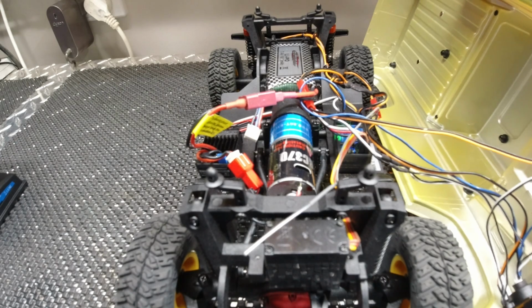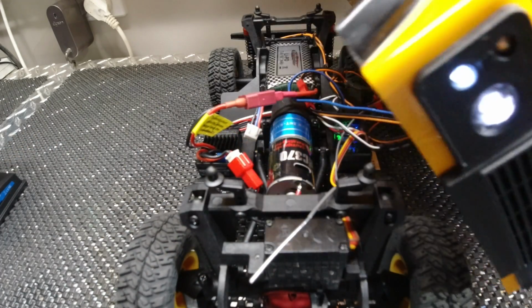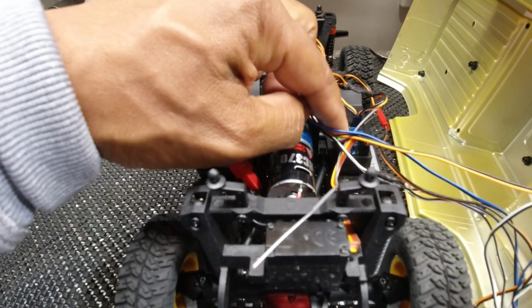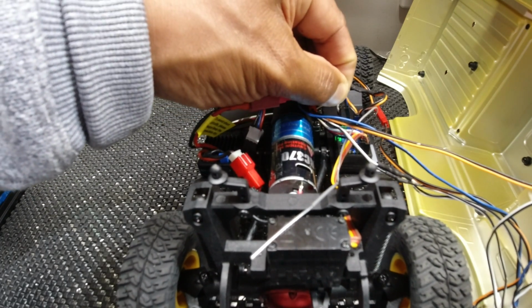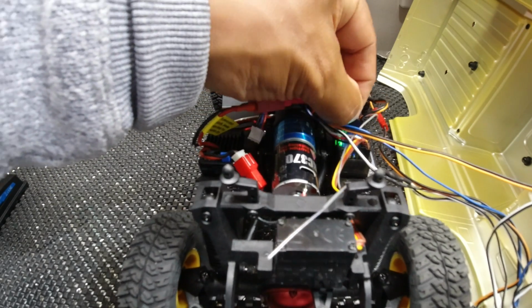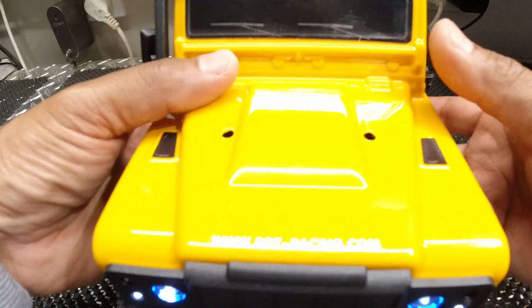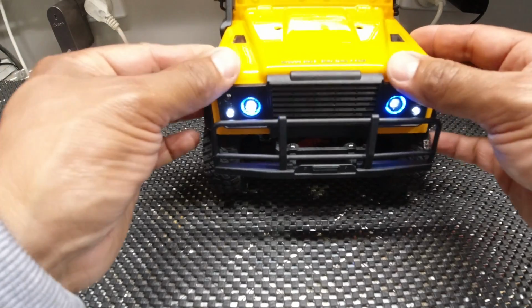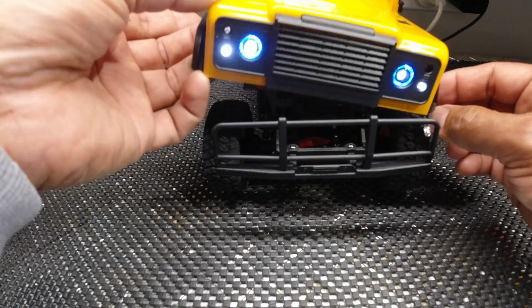So easy, eh? As you can see, I've grabbed the yellow one because I haven't done it on this car yet. So you just got the two white ones going on there. It's as easy as grabbing this black and blue cord here. And on the receiver, you'll see a negative and a positive. So I'm going to pull that black and blue cord out, and put it into the bay where it says the negative and positive. So once I plug that up, and now if I put the lid back on, you can see the Mystic blue lights are now happening. Look how cool. It looks cool on the yellow one as well. So that's how you activate the Mystic blue lights.